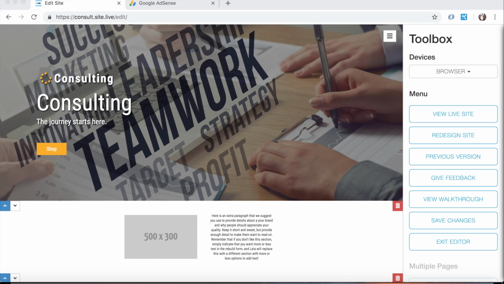So a few of the things that you want to do, and make sure you do your due diligence on your own, do some Googling, make sure your site meets this criteria, but a few things that I'm going to tell you now is that you need a privacy policy, right? So you need to have somewhere on your page some link to a privacy policy. There are free tools out there that you can use to generate a generic one, or you can go fancy with it and hire a lawyer to do it for you. It's not super complex, but you definitely need one. Okay, so that's one thing.